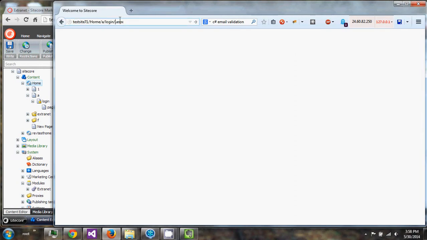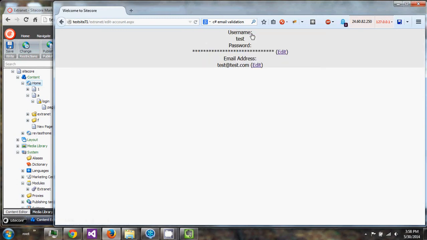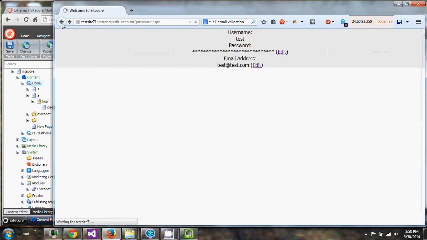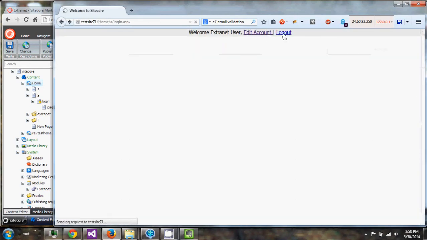Now let's take a closer look at some of the other sublayouts. So this here is the navigation sublayout. And this is something you're going to want to put onto the master page or in a global sublayout or layout somewhere so that it's on every page, so that users who are logged in can then log out. And they can also go and edit their information. So here they're able to go in and change the password or their email, and of course log out.